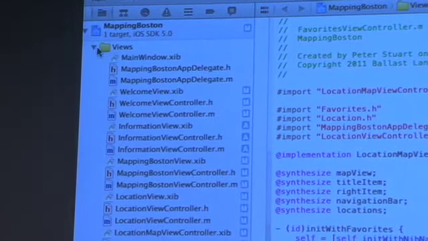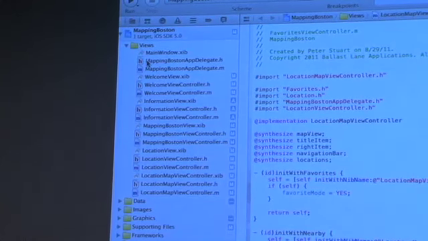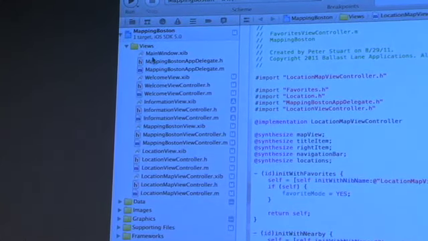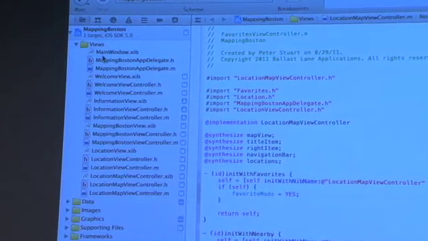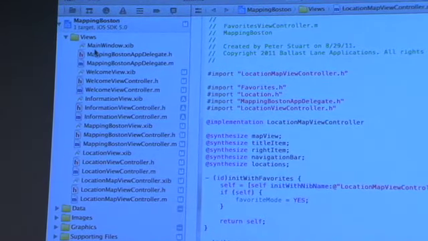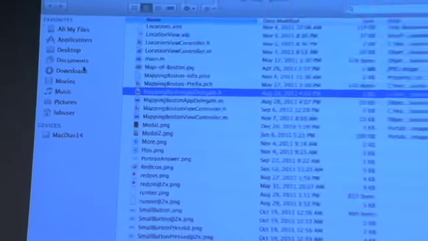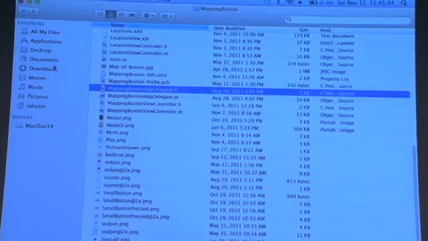First of all, over here are the files that are involved in your app, and this is I guess a virtual representation of the actual file structure. You can right-click on each one and see where these files actually exist on your hard drive.